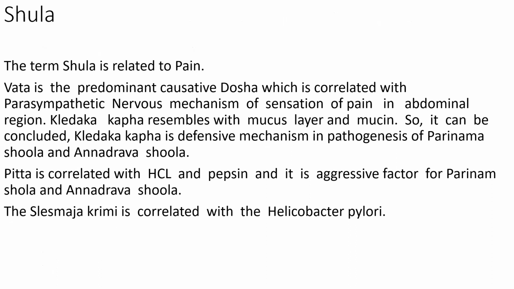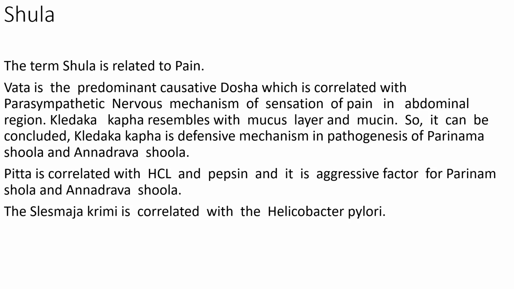After manifestation of Anaha, Admana, Atopa, again I will repeat, first Aruchi, Ajirna will be there, and soon after, either one of them, not all, Admana or Atopa may be there. In a very short span of time, or sometimes together, Shula will manifest. Because of stretching or bloating there can be Shula, or otherwise also there can be Shula. Vata is the predominant cause for manifestation of Shula, because all those muscles of the GIT are made up of smooth muscles, which are connected to the parasympathetic nervous system. Through this mechanism the sensation of pain in the abdominal region is felt. So that is all Vataja.